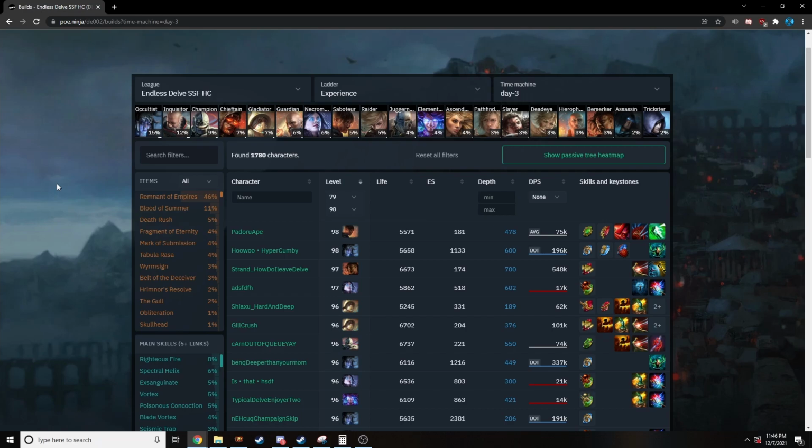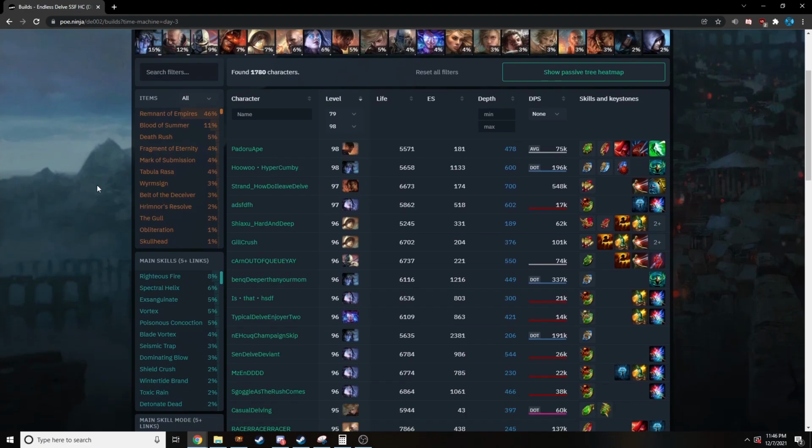Now, I wanted to go over to the Endless Delve SSFHC ladder for a minute, just to show what a little bit of influence from the modern meta has had on people's choices. I don't think all of these builds are good for Gauntlet. In fact, some of them are probably pretty iffy with how dangerous Gauntlet enemies get. This is more to demonstrate that you don't have to be a Toxic Rain champion. There's relatively few Toxic Rain champions, because Toxic Rain isn't all that amazing down in Delve.